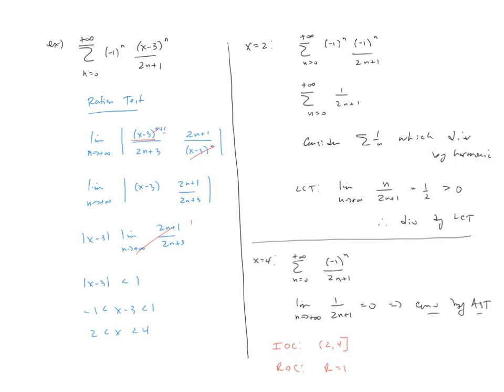Solve the inequality. However, you always have to check the bounds, because the bounds are what would make this equal to 1, which would be inconclusive. So by testing the bounds and plugging the value in, we plugged a 2 in, we plugged a 4 in, then it's a separate problem to determine convergence or divergence for the series, having plugged in the respective numbers. Once you have that, then from there you can establish the interval of convergence and the radius of convergence.